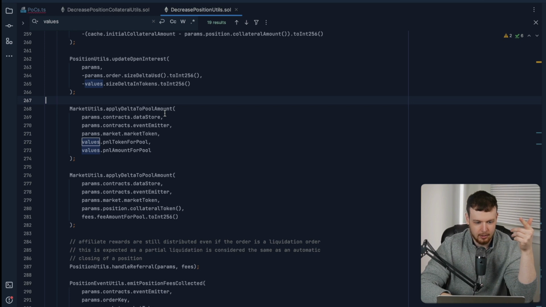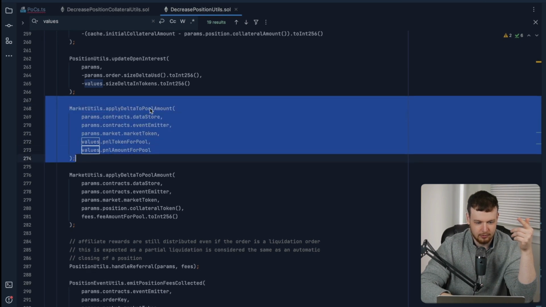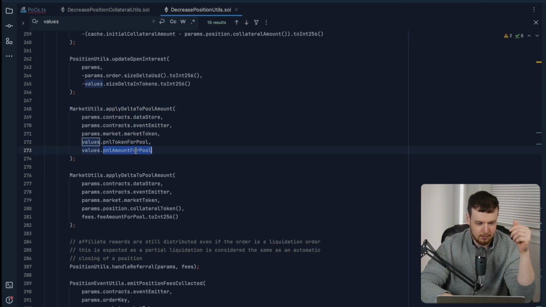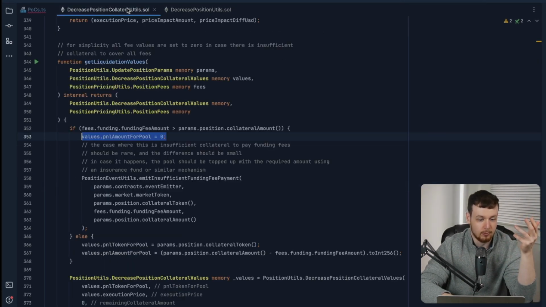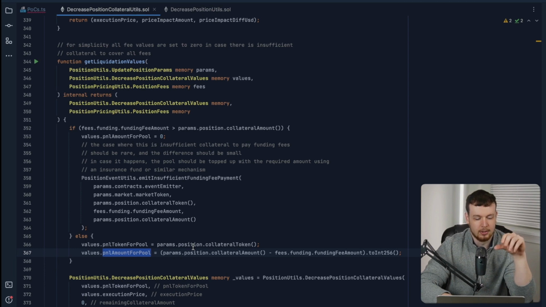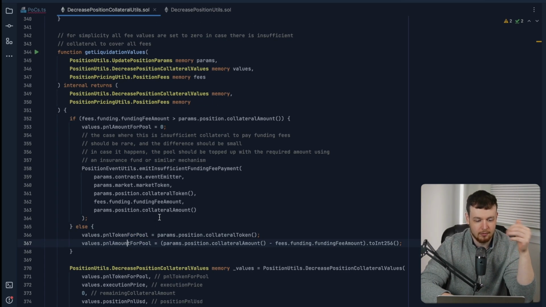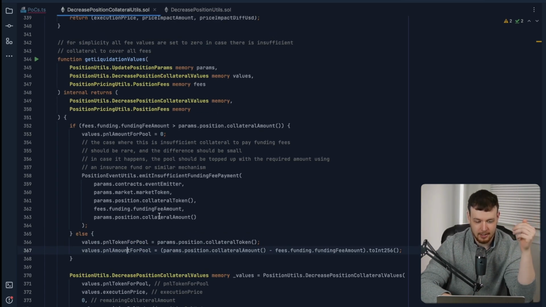So we will never end up coming here and apply delta to pool amount. This is their whole accounting system for the P&L amount for pool. Well, you will do it for the value that was reset here, but you won't do it for the value that was supposed to be taken out for the swap.